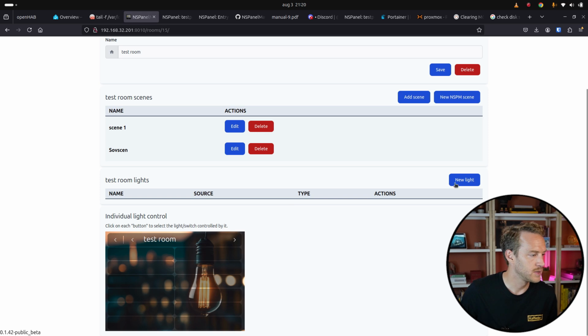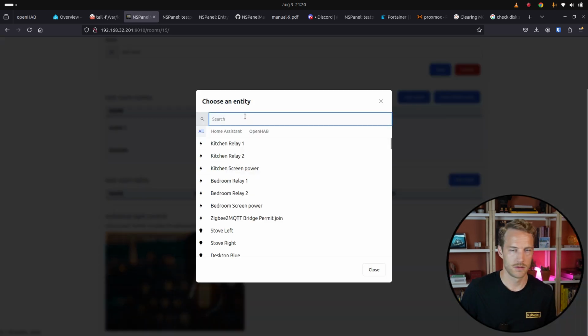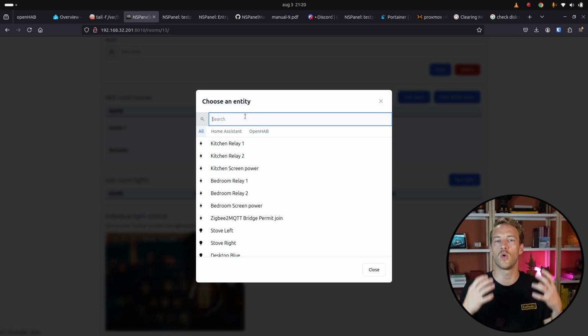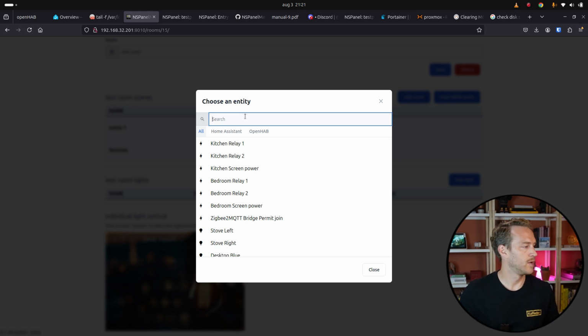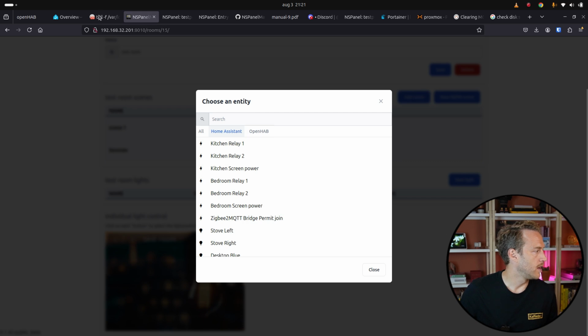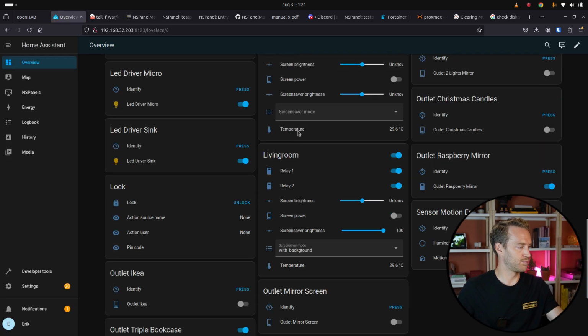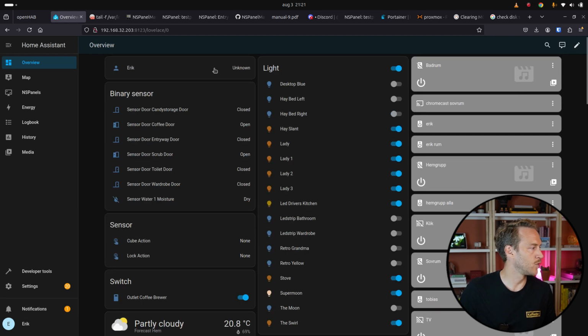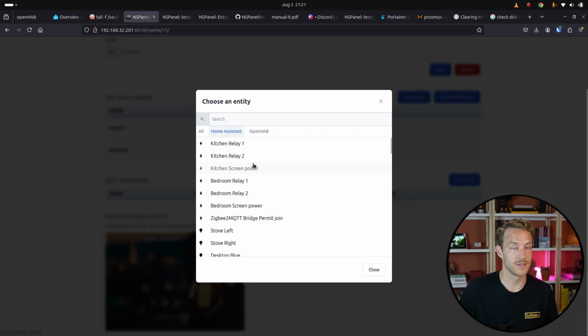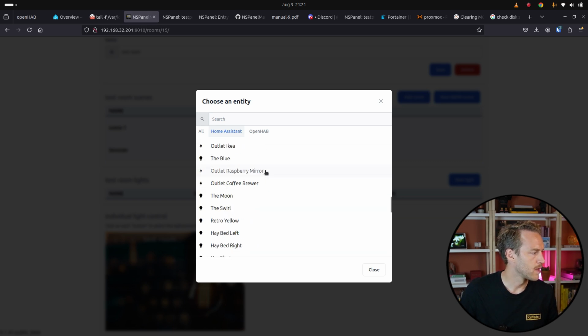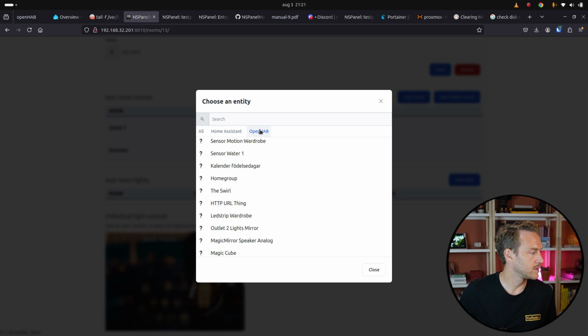So what you do here is that you just press new light, and through the fantastic API connection to either Home Assistant or Openhab, you will retrieve all the light entities from Openhab and/or Home Assistant. I have both Home Assistant and Openhab API connections in this manager, so everything that I have in my crazy Home Assistant world, which I don't know much about, all the lights that I see there, they appear here as well. And Openhab, that I know a bit more about, also all the items that exist in Openhab appear here.